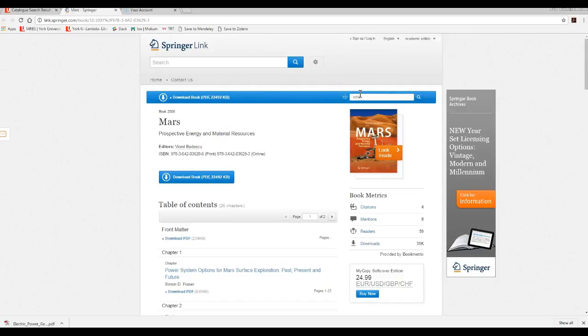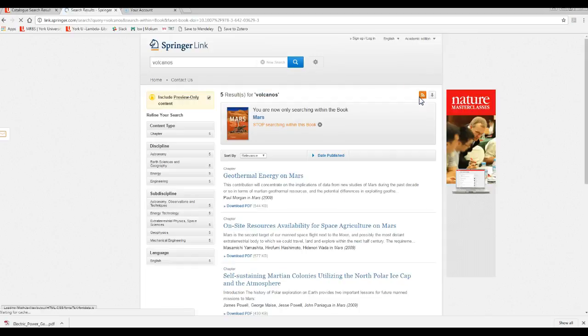We were looking at volcanoes before. So let's see what we can find about volcanoes. Aha! Geothermal energy on Mars. So we searched inside this book and found something on geothermal energy on Mars.